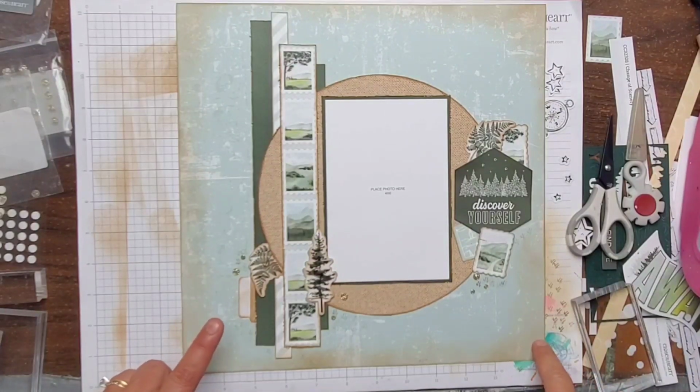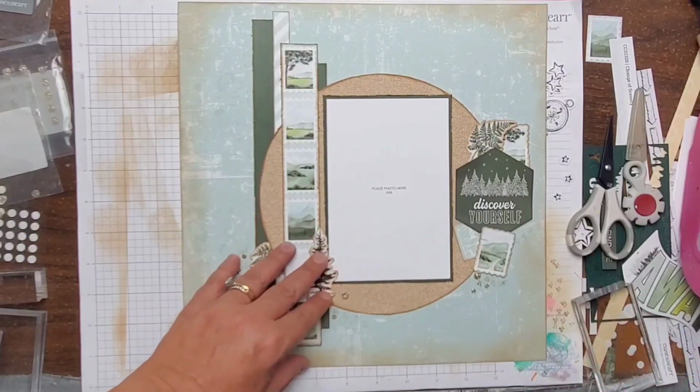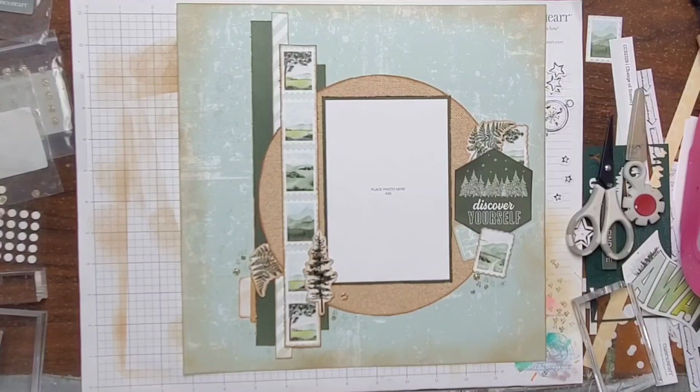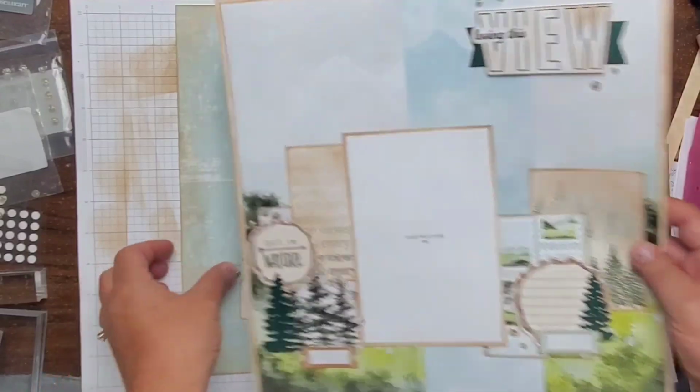This is layout number 2 for the change of scenery. Let me show you layout number 1. There you go. It's layout number 1.